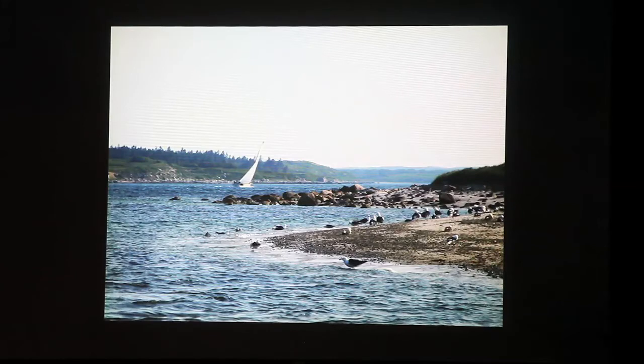One jibing trick we learned from a catboat friend was something called a wet jibe, where you leave the main sheet cleated, and as you haul in the sail, you throw the excess main sheet over the transom, and it causes a big loop that trails behind the boat. And then as the sail crosses the wind and fills away on the other jibe, you release the main sheet and get out of the way, and the resistance of the main sheet getting dragged through the water causes the sail to just slowly come out on the new jibe and fill away. So it's a nice trick. It helps when you have 200 feet of main sheet.